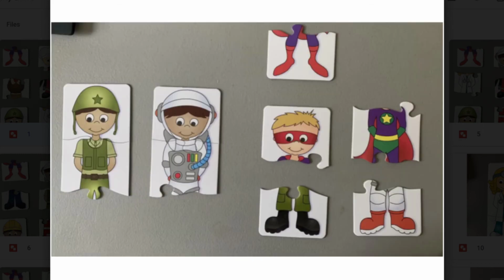We only have a couple more until we've made all of our community helpers. So these last ones are a little bit tricky, and I want to show you the pieces that we have so far. These might be new community helpers for us. Can you find the piece with green pants and black boots? Here we have the green pants and black boots. Do you know who this is? It goes with our military man. Is it the top, middle, or bottom? It's the bottom of our military man.